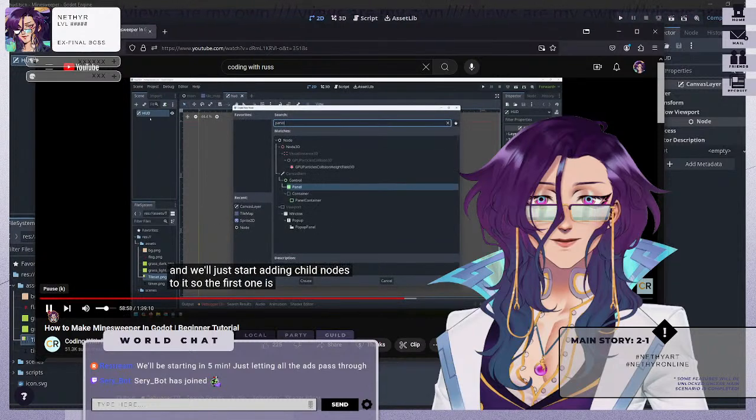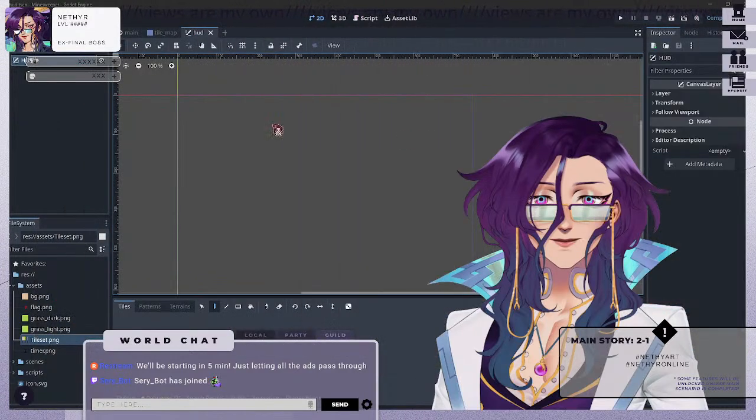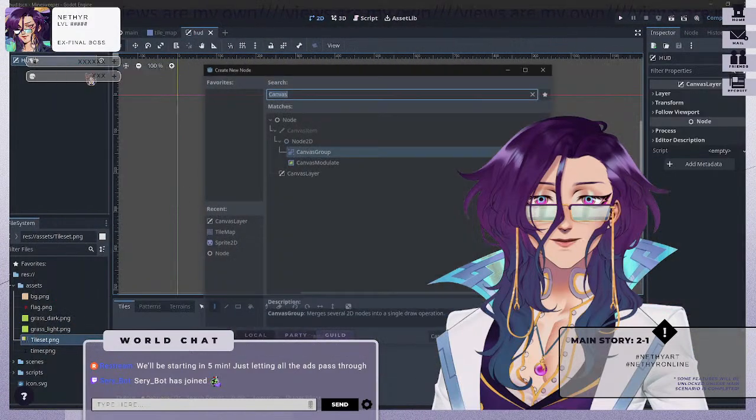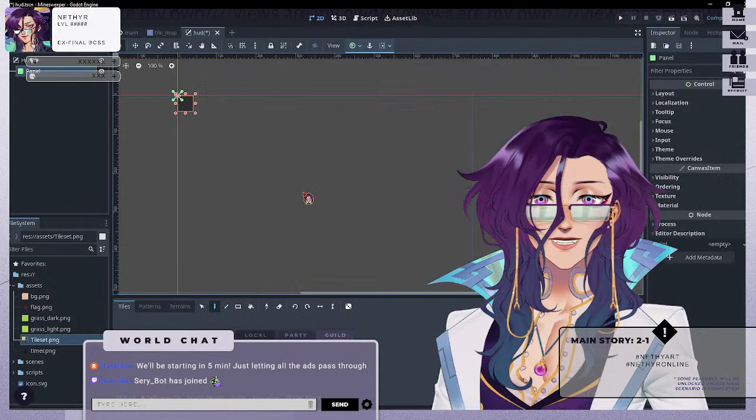So the first one is going to be a panel. We'll play around with the layout here, so we'll go into transforms, and I'm going to set that to the width of the screen and then the height, 950. Okay, so we're gonna have one panel. I don't know why though, but we are just gonna go with the flow. That's part of learning. You just follow along and see where we arrive. Okay, so transform.